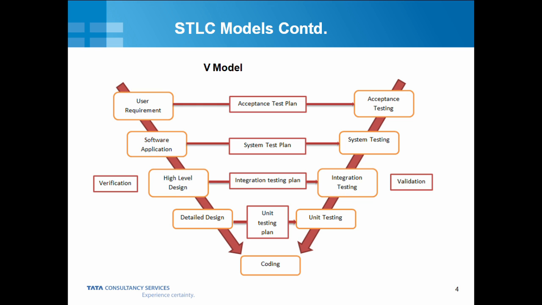Then the next one is the software application, where you have the whole system architecture developed, and you also parallelly do the system testing plans for the different interfaces. Then, drilling down to the next one, you have the high level design. For each system you have a different integration testing plan, covering how the different systems would interface to each other, before and after the integration. Then the next phase is detailed design for each component or unit, every module, every function of an individual system, and then you write the unit testing plans. So that's what we have in our V model.